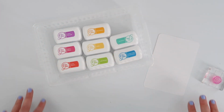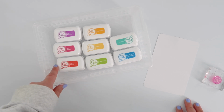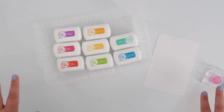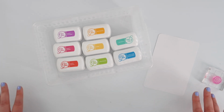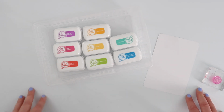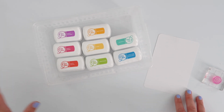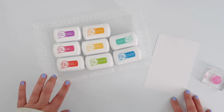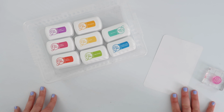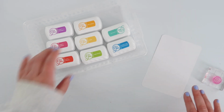So my first favorite from July were these Catherine Polar inks, and I got a set of minis. I can't remember what that mini set is called. There are 3 different sets, and I'll be straight up and say there's already another set on its way to me. But these were recommended to me by a couple of my patrons, and I hadn't really heard of them before, but we were talking about inks, and Scott and Mel suggested these, so I picked up a set and gave them a go, and I really love them.